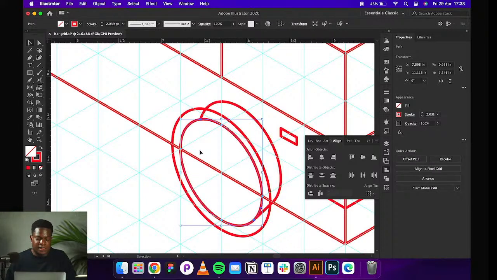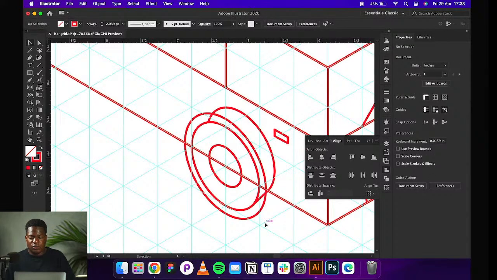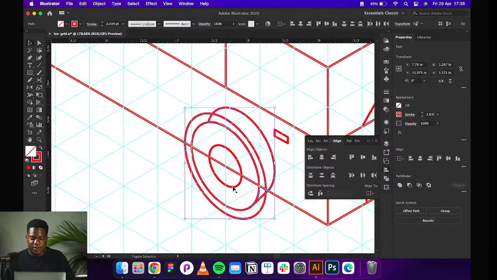The first time I did Ctrl C and Ctrl V, I just scaled this one down initially. So that's what I'm doing again here for the tire. These tires are very big, so let me reduce it a bit.